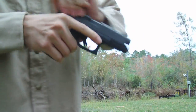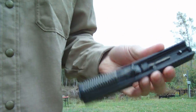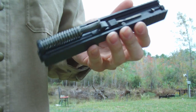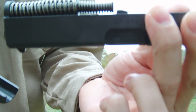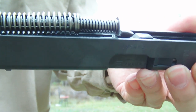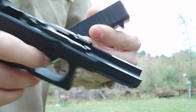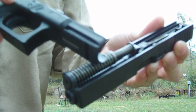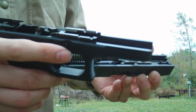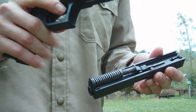So what we're going to do, what I notice is when I take the frame from the slide, this recoil spring has slipped almost off the barrel, that little half moon cut. I just kind of push it back in there like that. I absolutely hate this new recoil spring. I hate it. It's not letting the gun cycle properly. It's not locking back to the rear on the last shot. Sometimes it does, sometimes it doesn't.